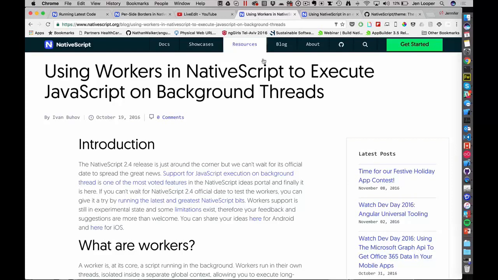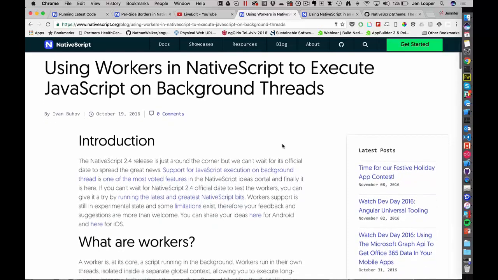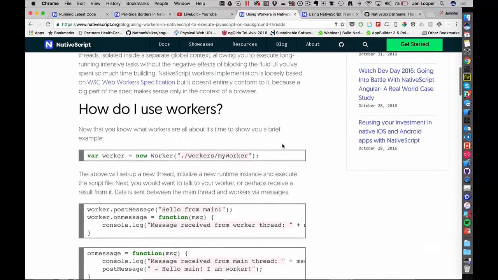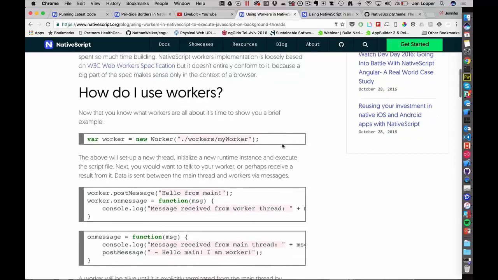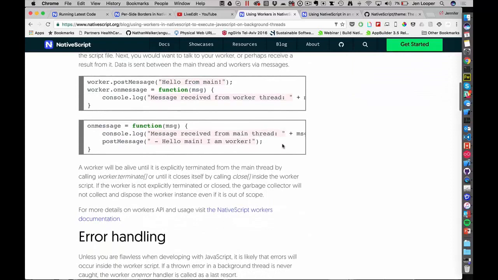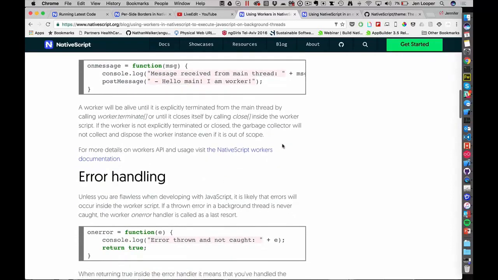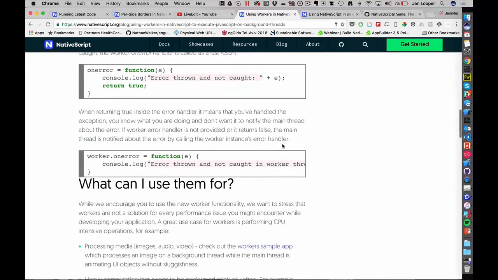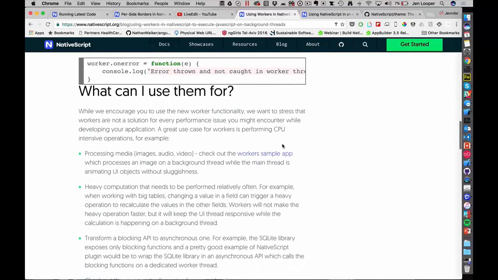Also coming soon is another of these amazing features that is extremely heavily requested by our users, and that is the introduction of background workers, background threads, or web workers, which will really boost the performance of an intense app that needs to have processes running in the background. So what it is, is support for JavaScript execution on background threads. Normally, NativeScript apps run on one thread. Well, we're introducing multiple threading, and we have this ability to make long-running processes move to this worker thread so that your fluid UI can continue to be fluid. This is such an exciting feature for NativeScript. I really can't wait to give it a try.